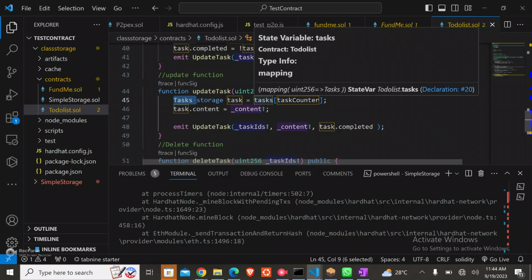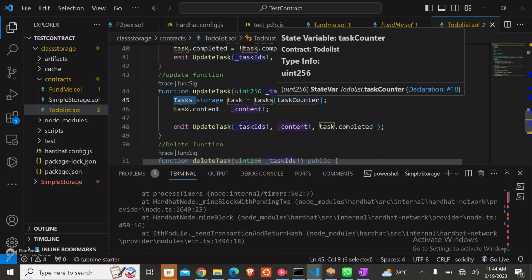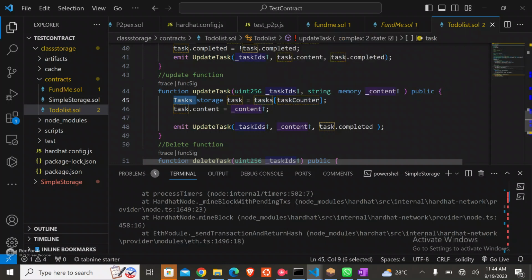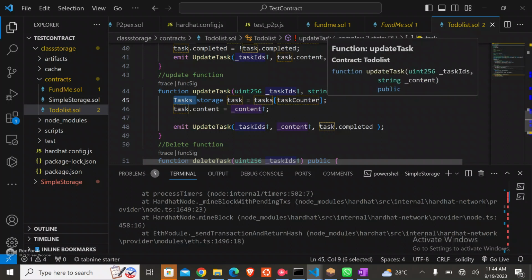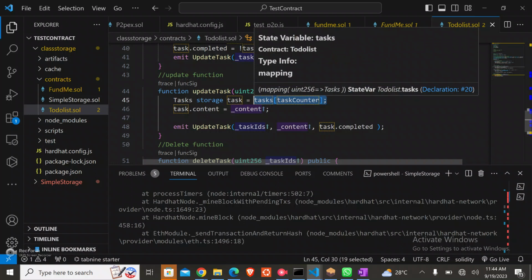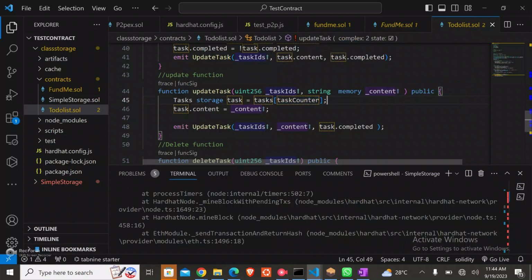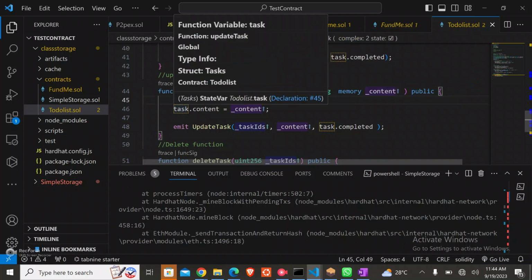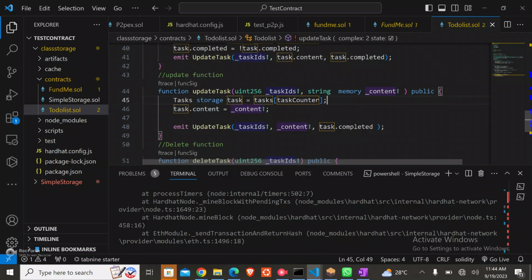Then we now use the storage itself, the unique ID, so all this should be stored in our unique ID that has been created, that is the counter. Then we now use our task.content, that is the content of this task. Any content they put here, the task.content.